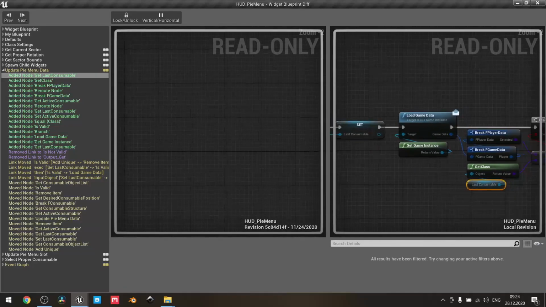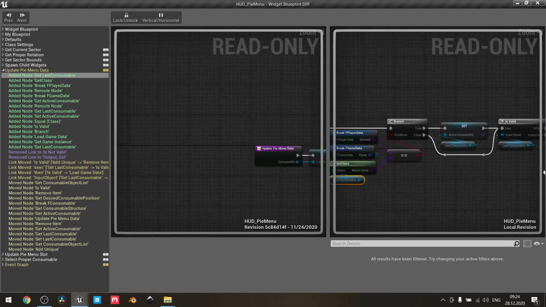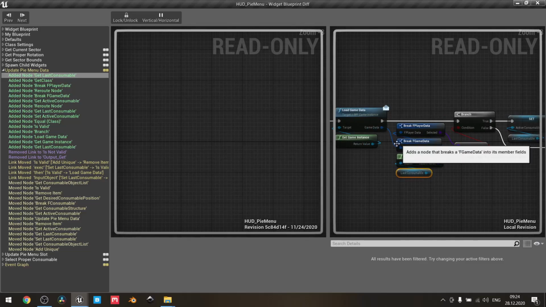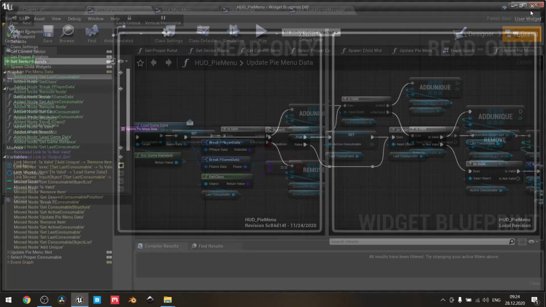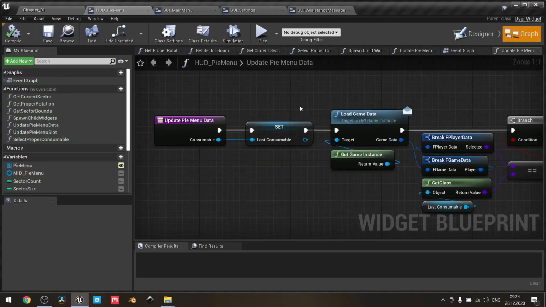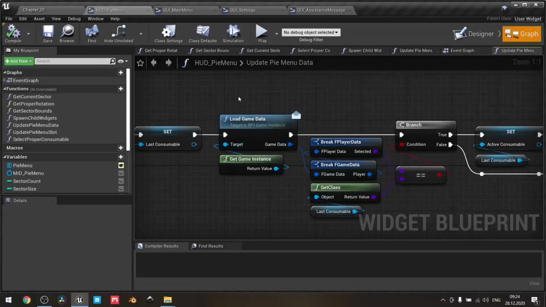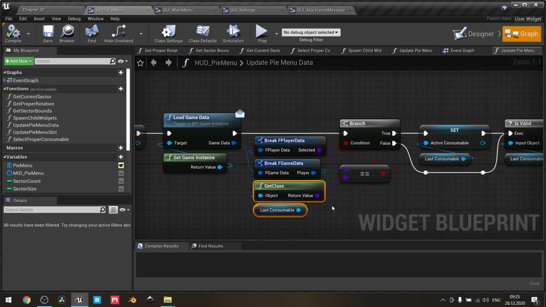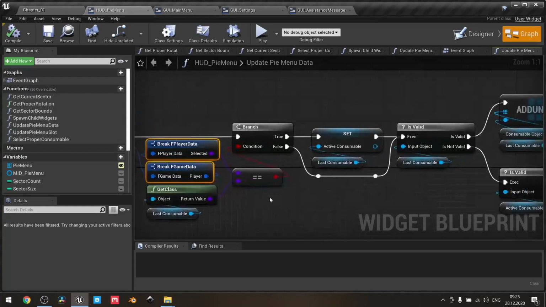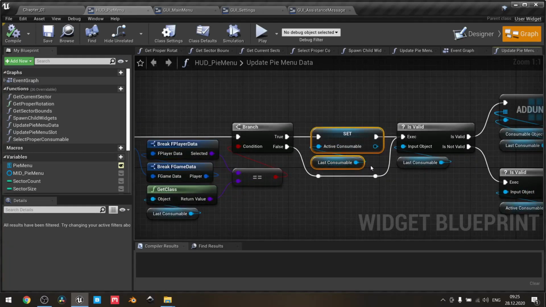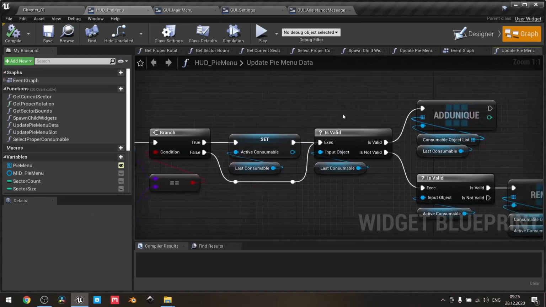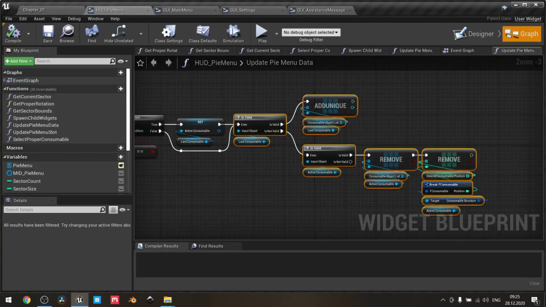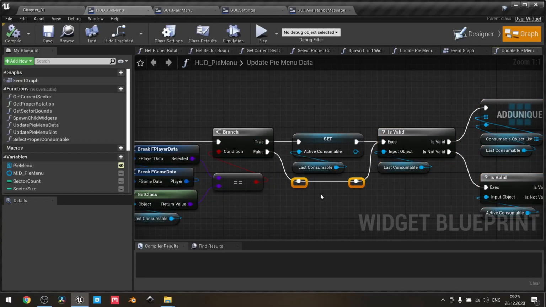And here you can see we have added the logic for loading our progress. So basically, update by menu data sets our last consumable. Then we need to load our progress, check whether our current class is the same as the one from this data, and if so, we set the active element as our last consumable and go with the default logic. Whether it's false, we don't need to set active consumable as the last consumable.